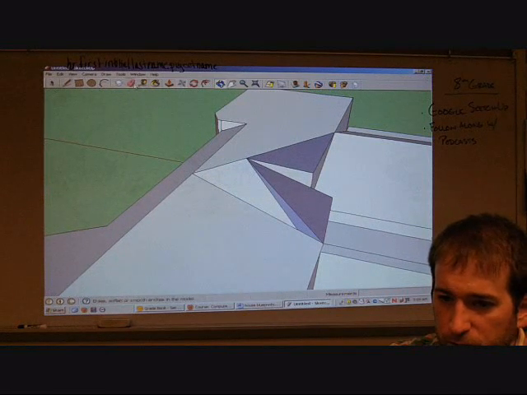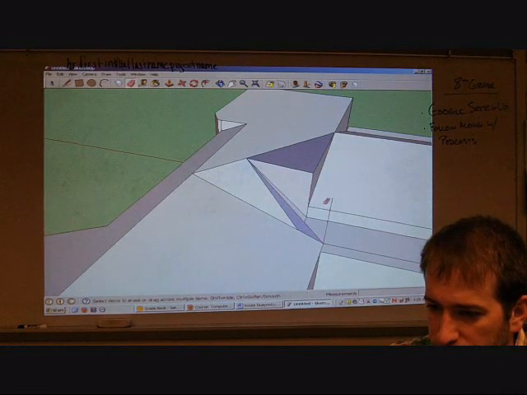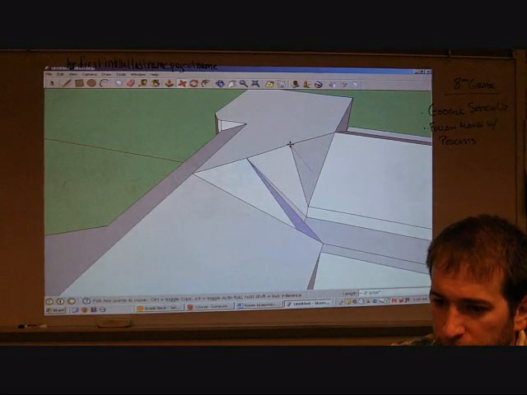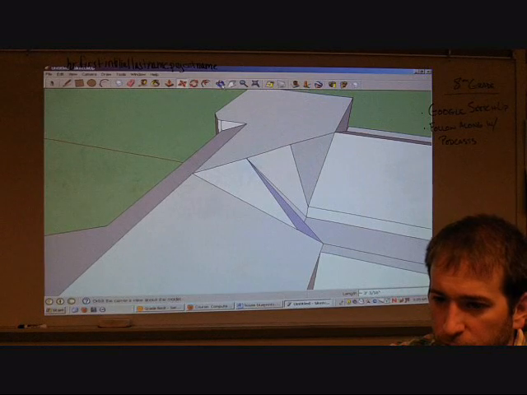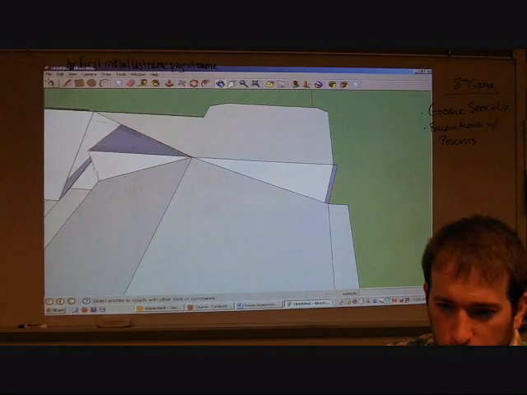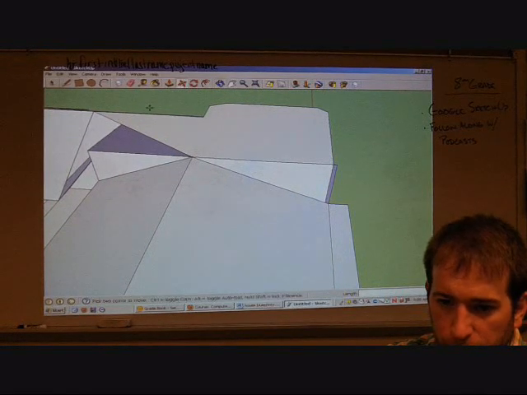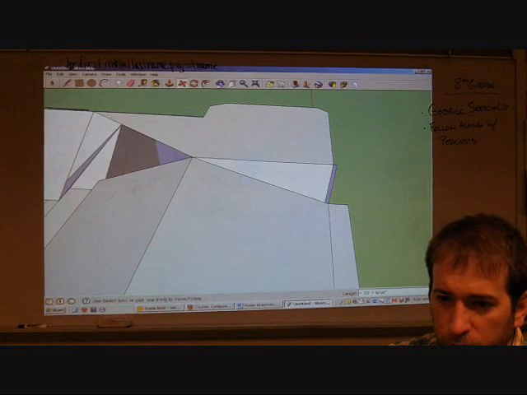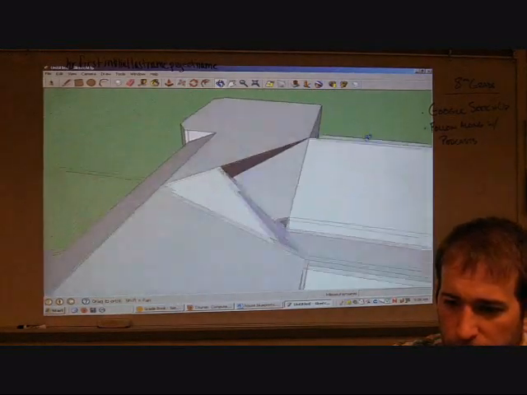Let's see if I can erase some of these lines. I'm going to use my move tool, grab my corner, pull it back. Whoop, that's not what I want. Move tool, pull it back to this point, orbit around so I can see.